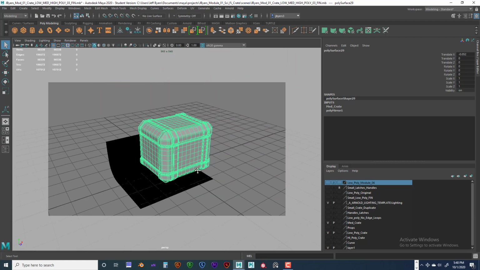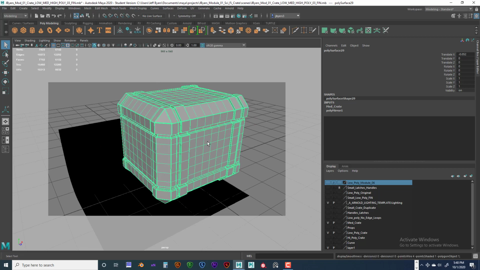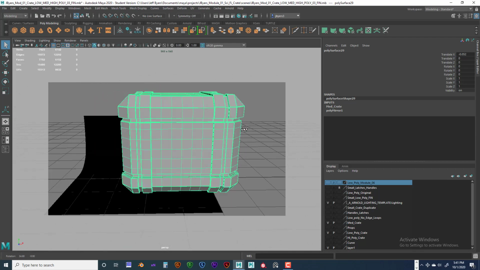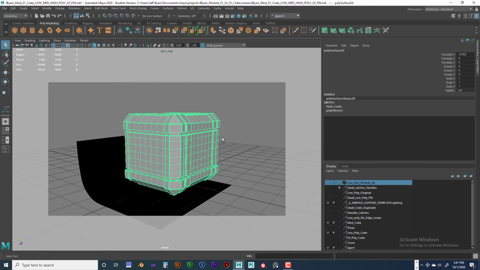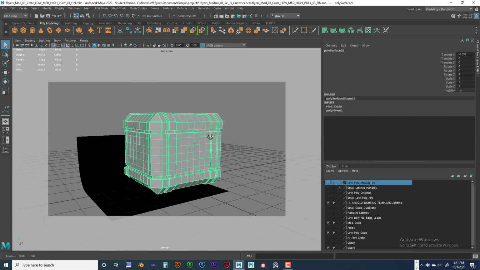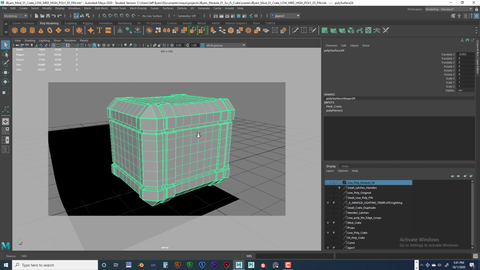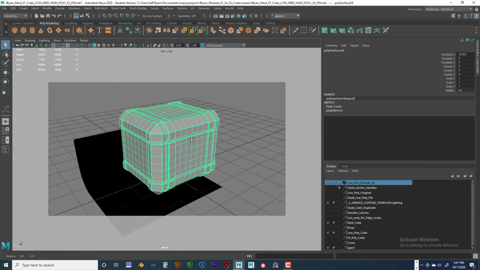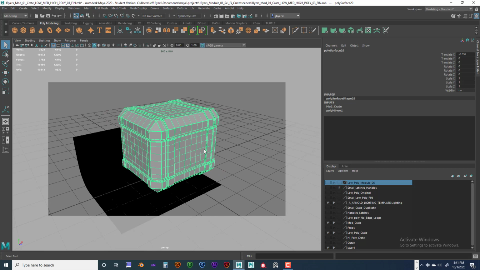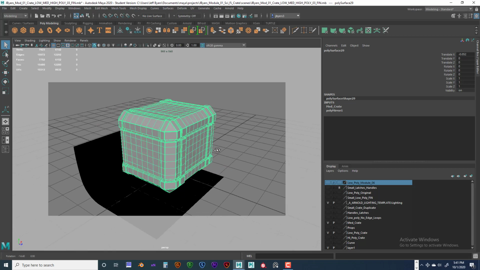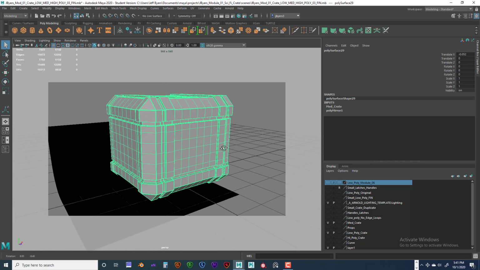So just watch that and continue, and you're going to have to duplicate this and then smooth it at 2 so you can bring it over into Mudbox or Substance Painter, whichever you decide you want to use. I prefer going into a sculpting program. Substance Painter is a little easier, but I still think I get better results with Mudbox, because with the high poly in Mudbox, I'm able to bake the maps that I need for smart materials, and I love using smart materials. So that's just my personal opinion.